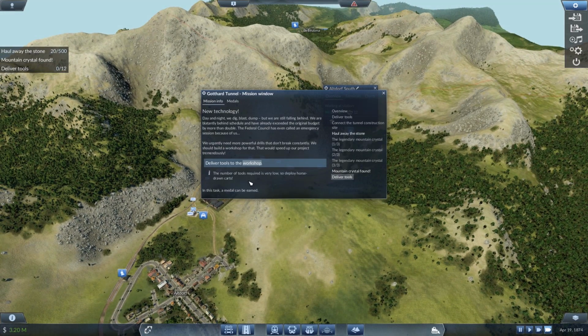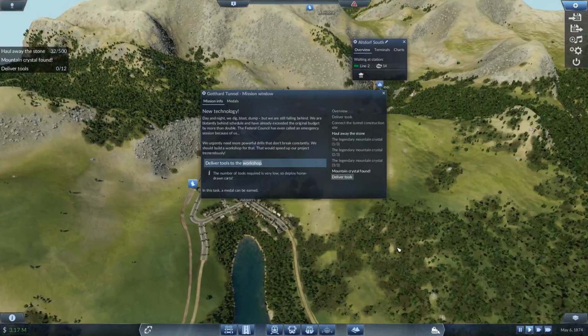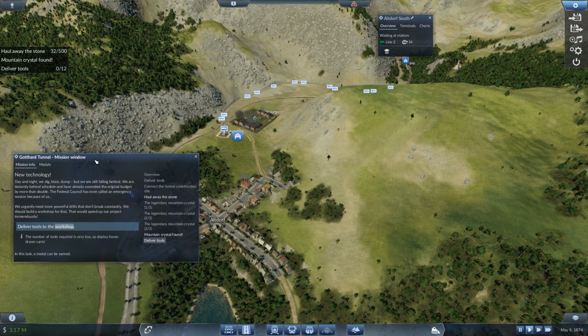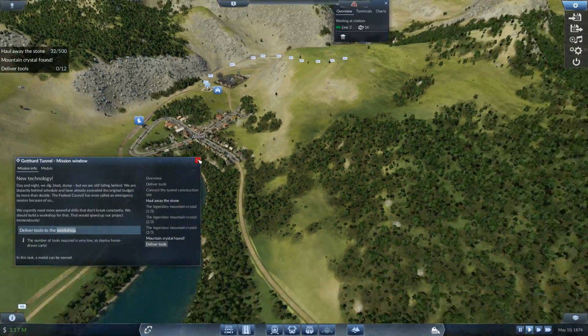Day and night, we dig, blast, dump, but we are still falling behind. We are blatantly behind schedule, and have already exceeded the original budget by more than double. The Federal Council has even called an emergency session because of us. We urgently need more powerful drills that don't break constantly. We should build a workshop for that. That would speed up our project tremendously.